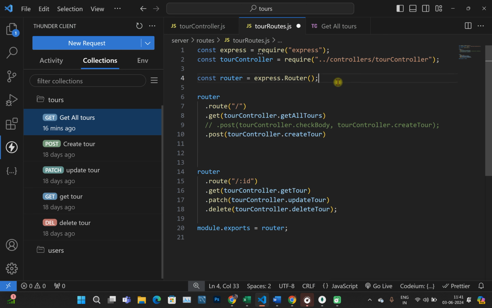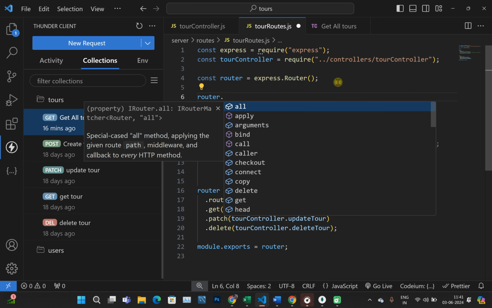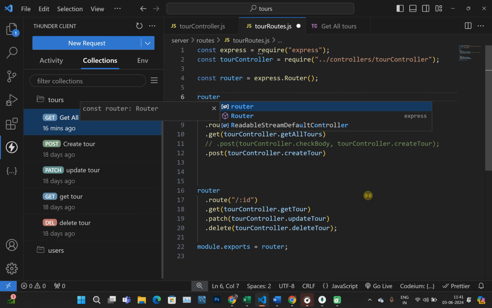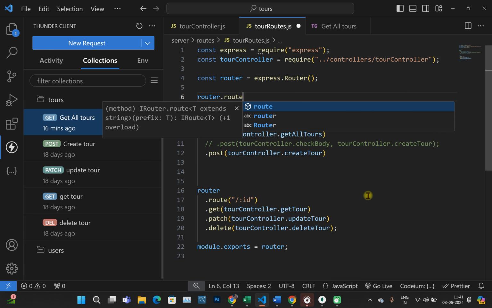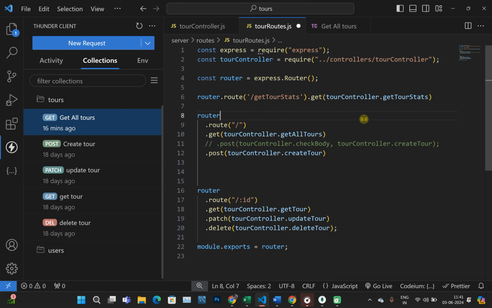Let me define a route here. So router dot get stats, get to a stats. Okay, that's it.